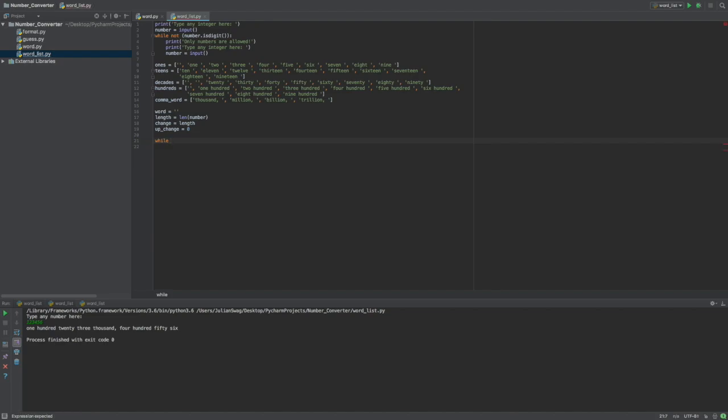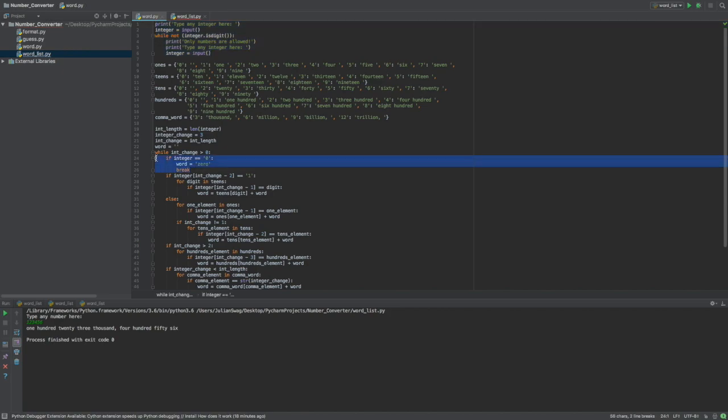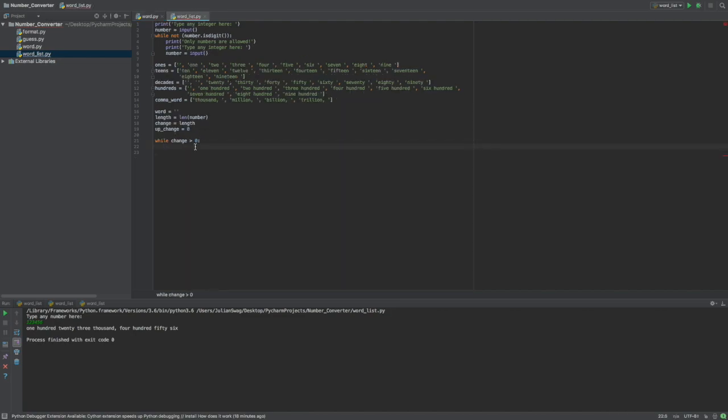So we'll do the same exact thing as starting it. While change is greater than 0, I might be able to copy paste from the other one, just a few parts. But that would get kind of weird, so I'm just gonna do it all from scratch. Alright, so while change is greater than 0, if number equals 0, word equals, oh, you need 2, so word equals 0, break. So that's just saying if the user typed in 0 by itself, then it can just end the program and there will be no errors.